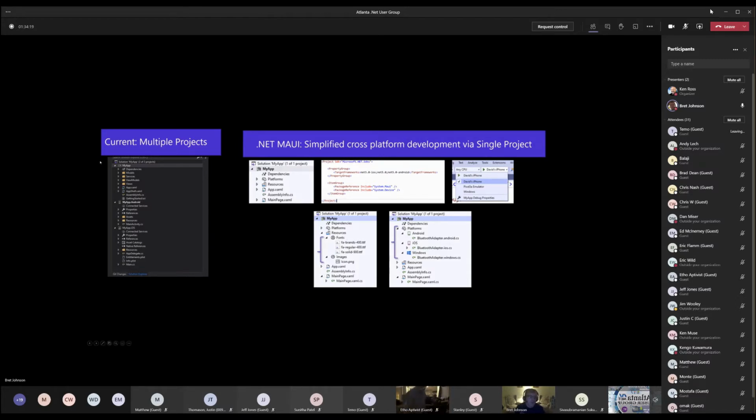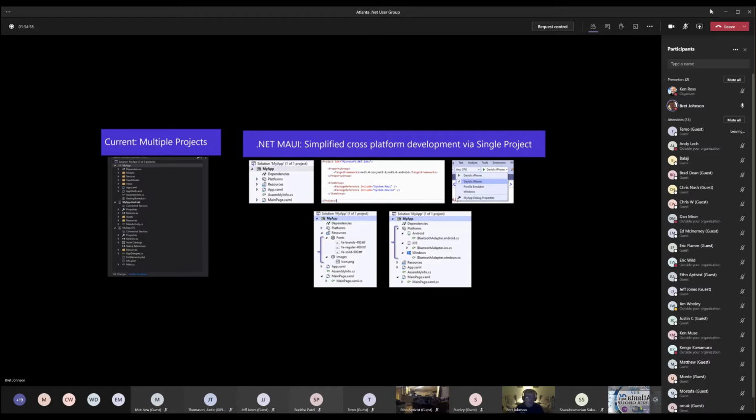There's this shared project, the top one here, My App, and then there are what we call head projects for each of the platforms: a project for Android, a project for iOS, and if you included UWP, a UWP project too. Most of the code is shared. There's a little bit in the platform heads, like some startup code. Resources like images and fonts are traditionally stored in the platform project because they're stored a little differently on the different platforms.